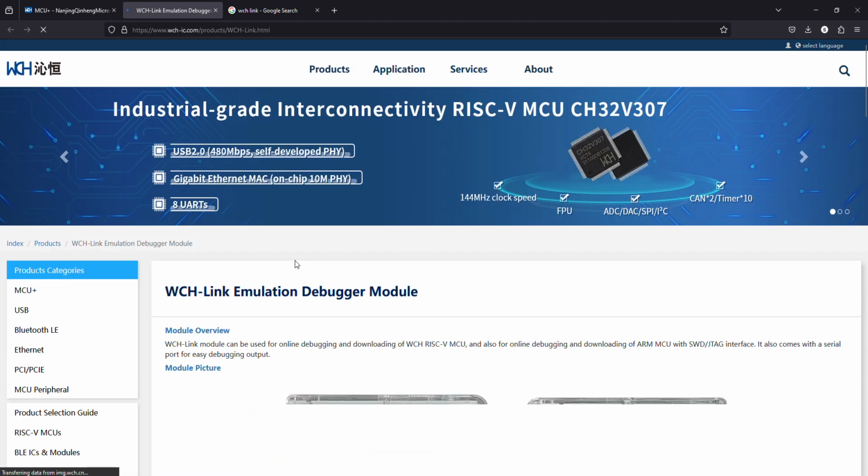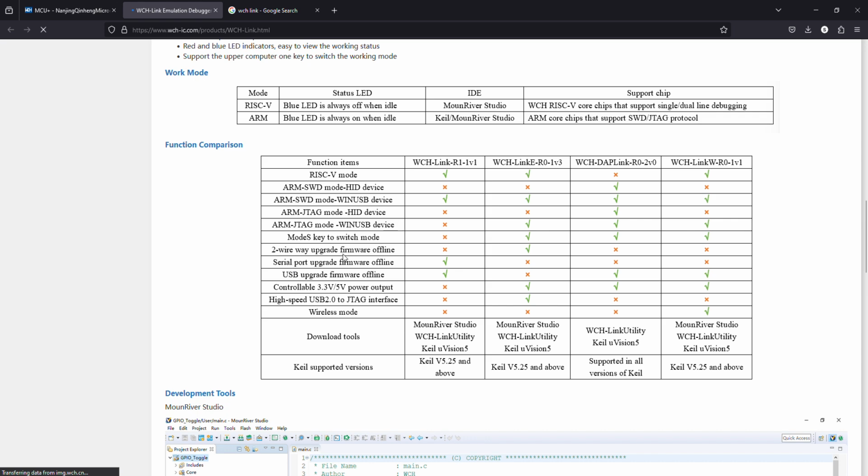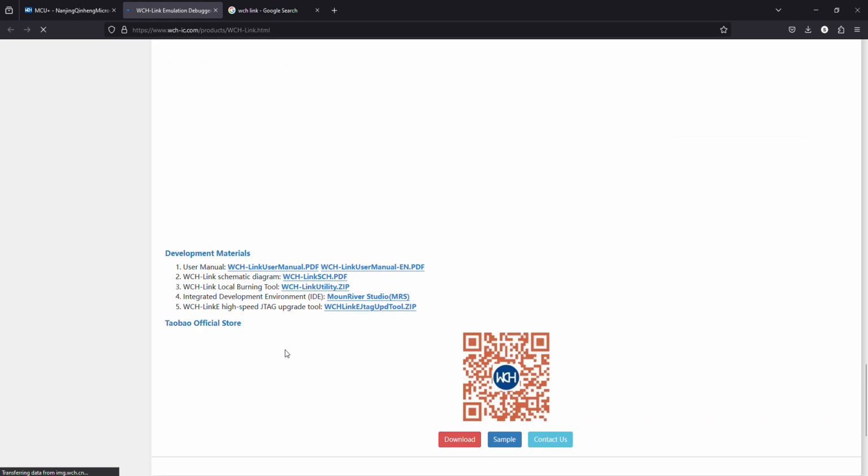This is the official link for the WCH-Link, and as you can see, it can work with MounRiver Studio, Keil, and Keil MDK version 5 and above. Another thing I forgot to tell you: CH32V003 microcontrollers can be programmed with Keil also, but I prefer the Eclipse-based MounRiver Studio because it's free and there is no need to use illegal means to crack and use Keil. To me personally, I love the Eclipse environment much more than anything else. It's a personal choice, but it may not be the case for others.